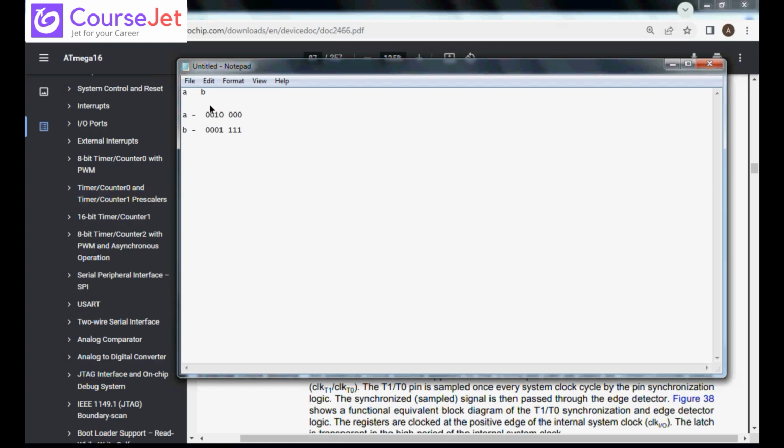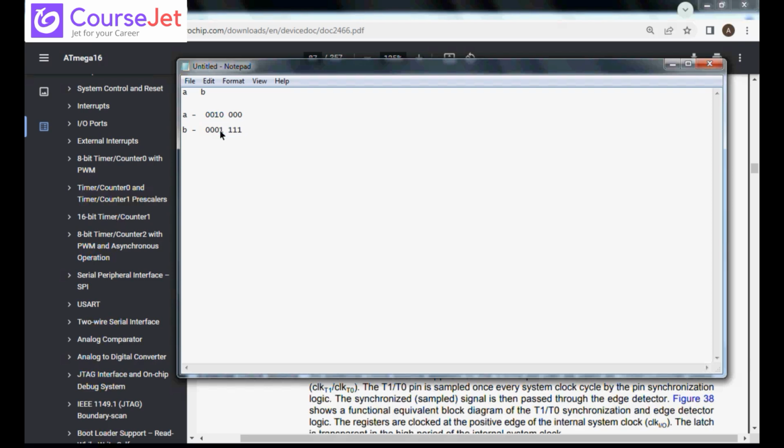At the third bit, which is nothing but the 5th bit, A has 1 and B has 0.